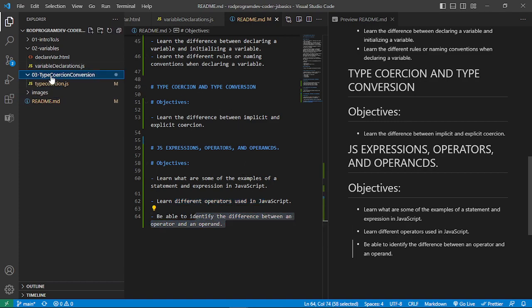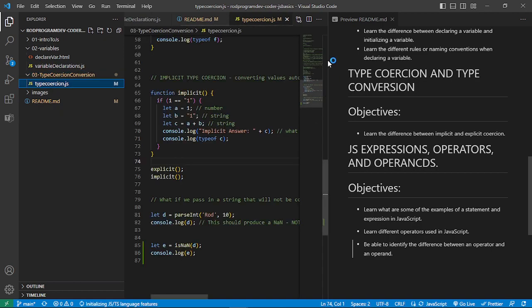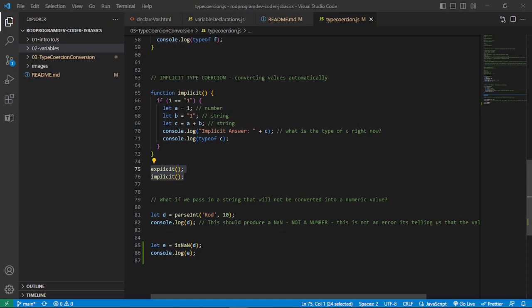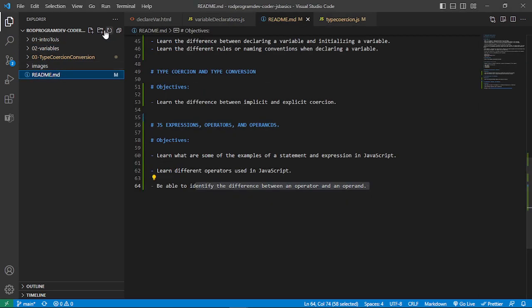Last time we did some type coercion discussion. So perhaps we can try to work on, we had some examples for explicit and implicit type coercion. So now let's try to create an example for expressions. Let's just create a new folder.